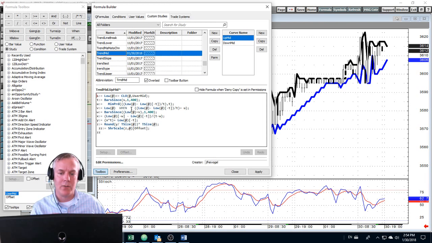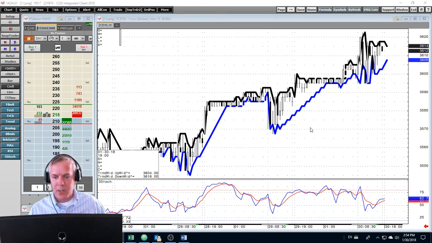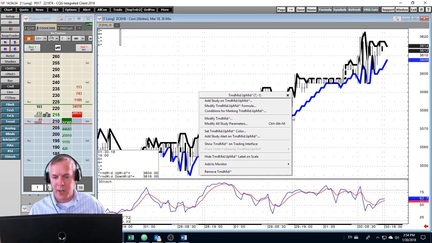It compares, if you were to draw a line from there to each successive low, which slope would be the steepest, or actually the least steep, because we don't want any of those to penetrate it. And it generates a trend line that way. So it's a really complicated study. I probably could have written it more elegantly to make it clearer for other people, including myself, but that's how it is.